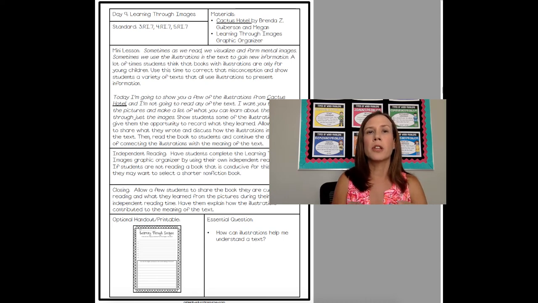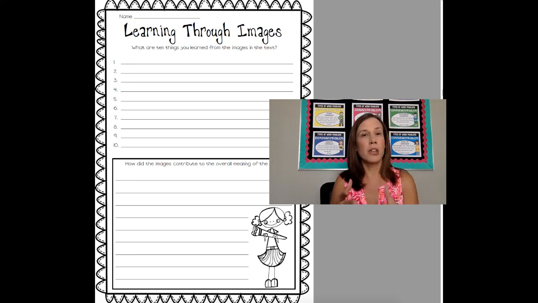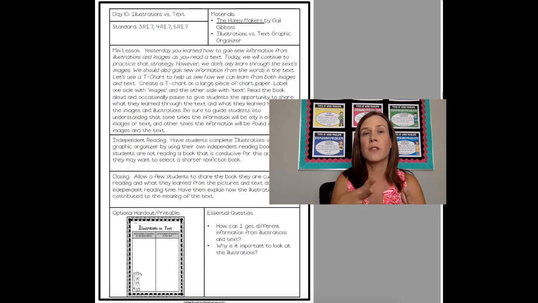And then we also have a Learning Through Images lesson this week. This is when we switch from literature, which is what we typically start with, to now applying this to nonfiction. And I really like this because it allows students to begin thinking about these informational texts. Now I use Cactus Hotel because I'm teaching ecosystems, so this is a great way to integrate the desert biome with my reading time. And it has information that you can gain from the pictures that is not included in the actual text, and vice versa. So this is just a really great integration of fiction, nonfiction, as well as my science.